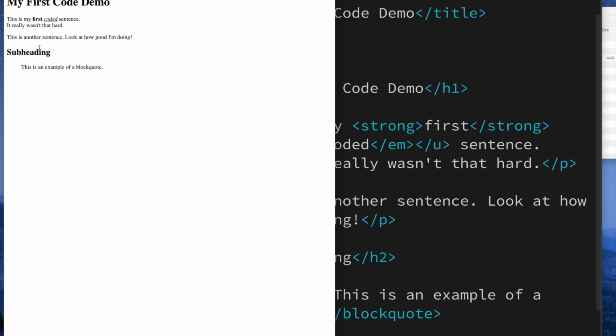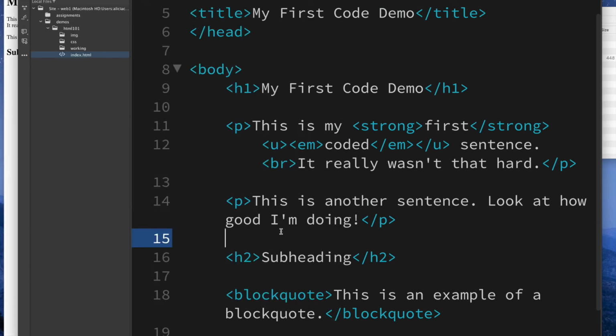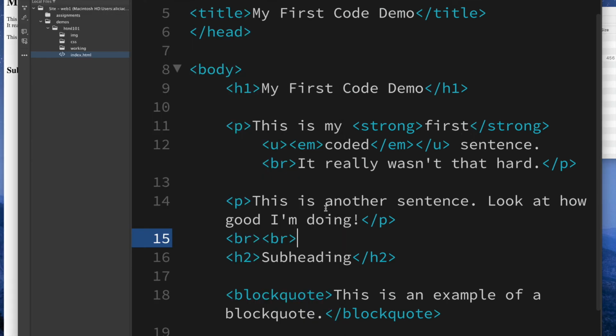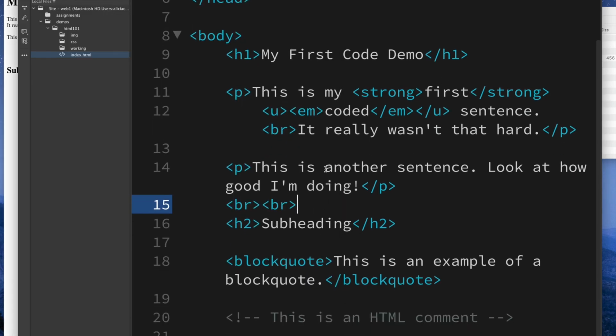Right? If you want additional spaces between your paragraphs, you could do that as well. Like you could come in here and say, oh, maybe I want a couple of line breaks here before this subheading. You could do that. So I could refresh, and now I added a bunch of space there. So that could be something that would help you. So that's pretty much the gist of it. You can kind of just go in and add in these tags as you want.